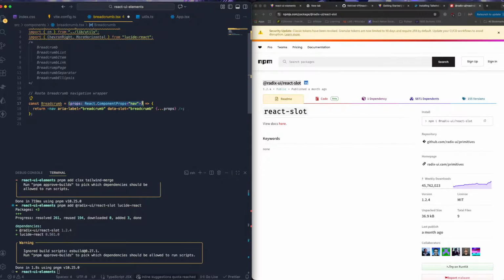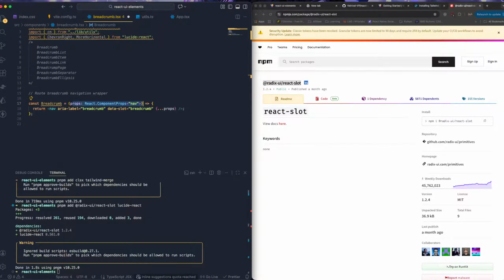So it tells TypeScript, this component accepts all valid properties that a normal HTML nav tag accepts. It needs to accept all the normal properties which belong to the nav tag. That includes className, id, style attribute, onClick, children, aria-label, etc. Whatever the properties are, you name it. So if you are supplying properties which do not belong to that nav tag, it will throw an error. That's the simple thing which ensures type safety over there.